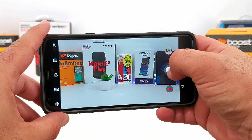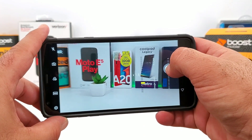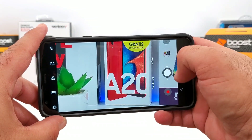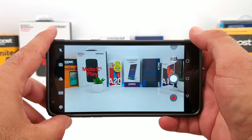Next I'm going to test out the rear-facing camera, making sure the case is not causing a shadow effect or halo effect with the case on the Stylo 5. As you can see, everything's looking excellent, nice and clear - so excellent cutouts when it comes to the rear-facing camera.